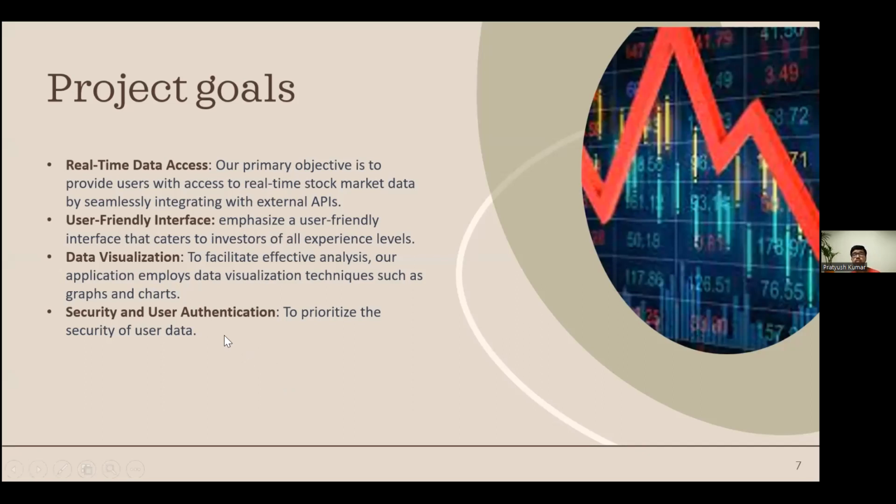and all the news articles that an investor might need to invest. Apart from this, the interface should be user-friendly and responsive. By responsive, I mean that it should run on all devices, like mobile, which has a smaller screen, and PCs, which have a larger screen. And it should use effective data visualization techniques. By data visualization, I am trying to convey that the data should be presented in the form of graphs, bar charts, etc. And it should be very secure. The platform should be secure because the security of the users is the topmost priority of any application.